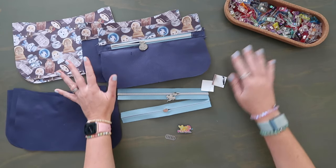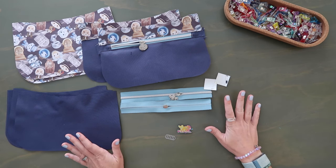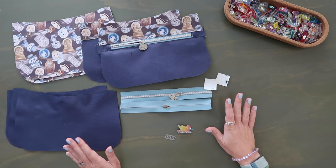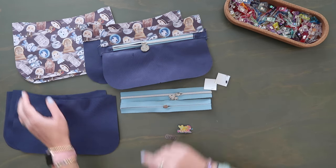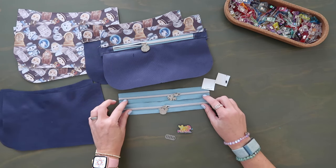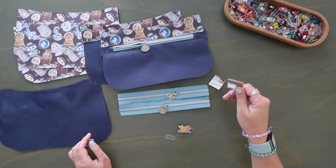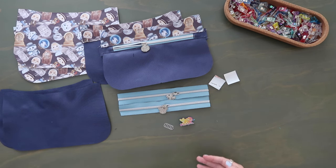Now we're going to do the more complicated bit of the bag — but it's not hard, just complicated; make sure you follow the instructions. I've made this bag twice before and had to seam rip multiple times because I didn't follow instructions. Third time's the charm. You'll need your two main lining pieces, your main exterior pieces, four lining pieces, two zippers with pulls, zipper tabs, and your exterior bag tag. I decided just to leave the tabs with base coat only — it actually looks just fine.